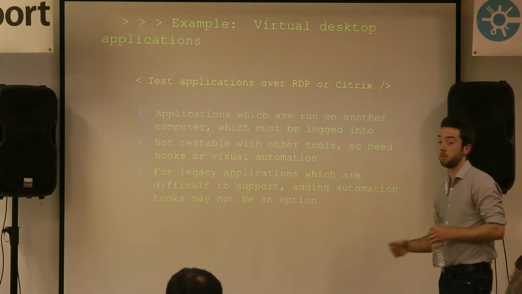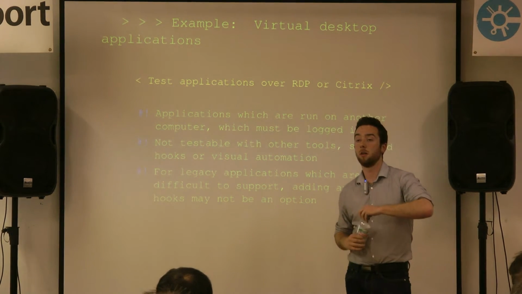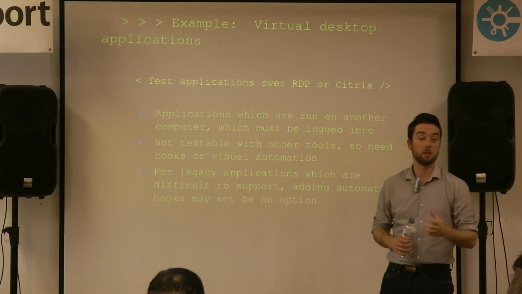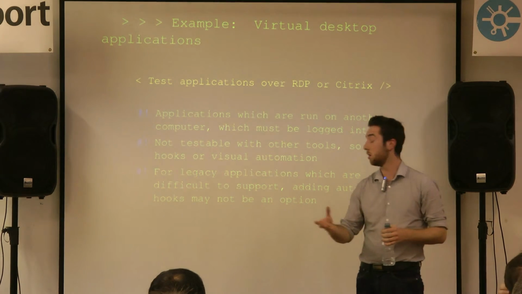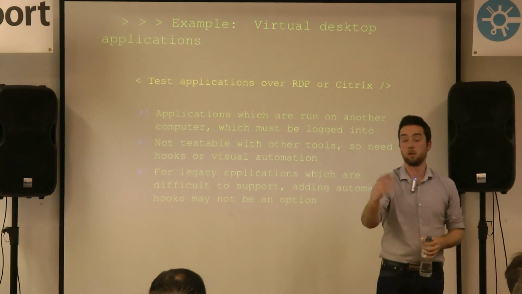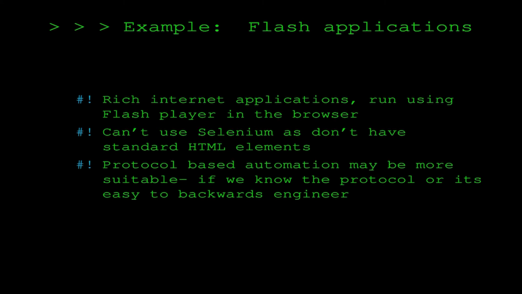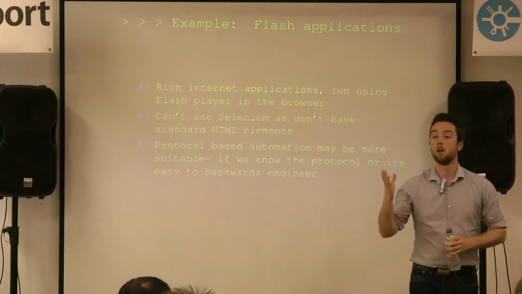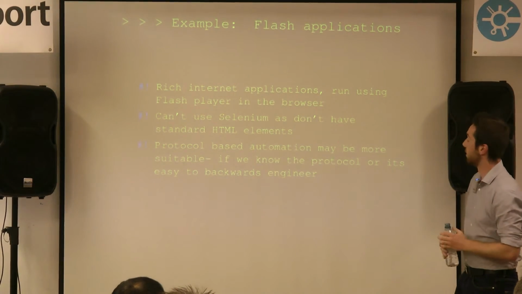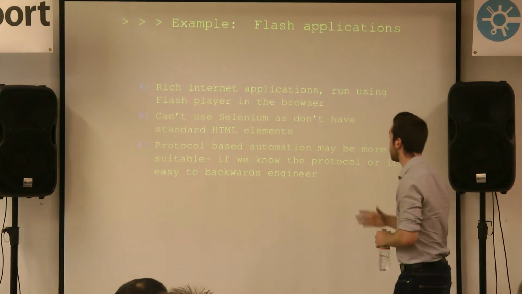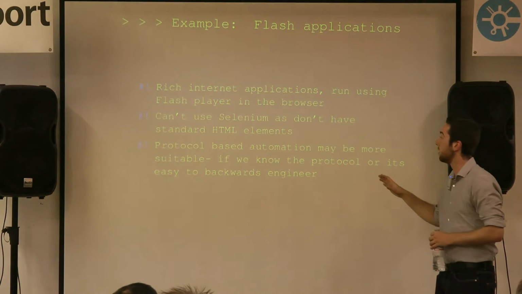And again, legacy applications, the developers might not even be around anymore. You might not be able to go, please, can you build me in a hook? Can you build me in a way to grab into this and drive it in the same way that a human would? So again, we'll just go in and use the screen. So Flash applications, there's no HTML elements in them. Again, if the developer's available, great. Maybe you could build me in a hook. Maybe he doesn't want to. Maybe they're in Latvia, and I say, can I get hold of the developer? No, you can't. So it's excellent for Flash and Flex.